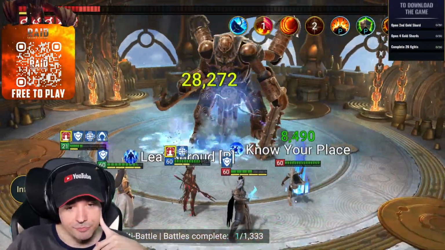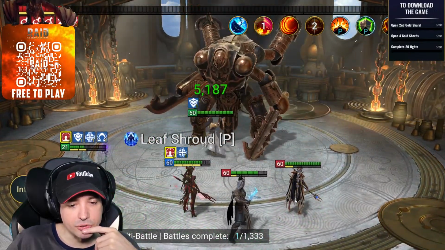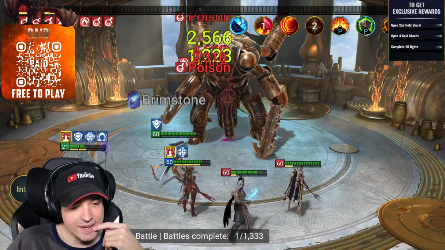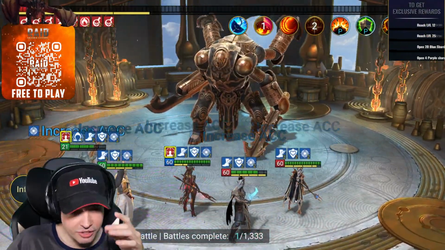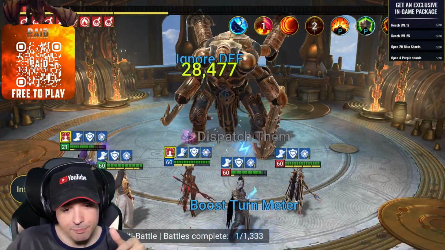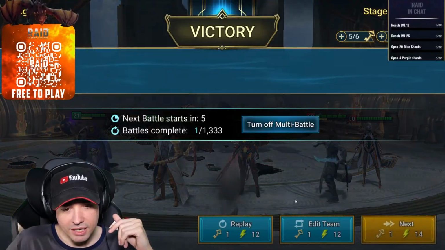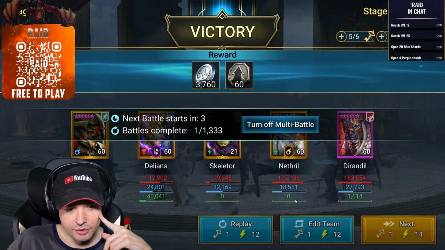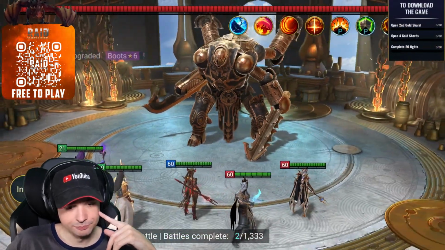And this is how, over the years, I've gotten to a really good amount of legendaries that I can use. This boss does a lot of damage, dude. And Loki is almost done. But if he would die, sorry, not Loki, Skeletor, if he would die, I could revive him with Elva. My lead champion would revive him. All right, so a couple more multi-battles.